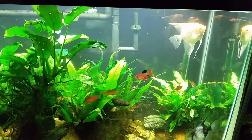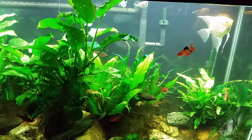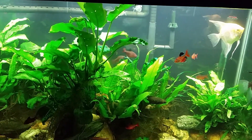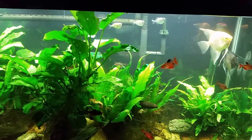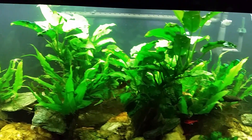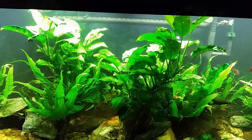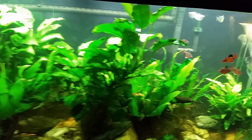I was expecting all the circulation in the tank to disperse it within minutes. It's been about five minutes and it's beginning to spread out — in about half an hour the tank will be crystal clear again. Right now the waters are still mixing, giving it that grayish appearance. Down at this end it's not nearly as bad. A few minutes ago it looked like two different tanks on either side of this big mass of plants.